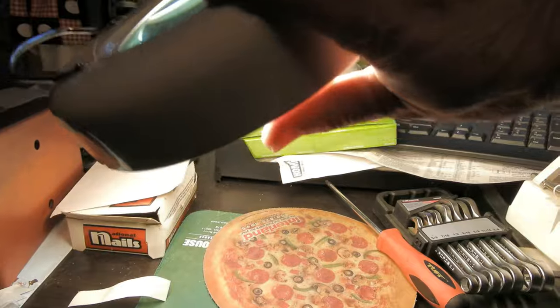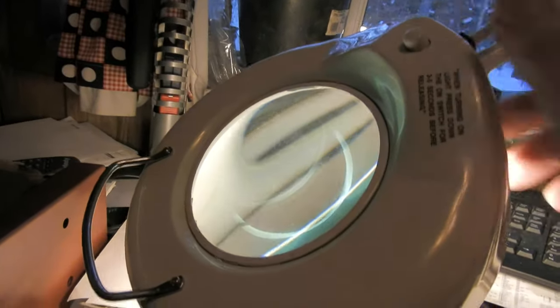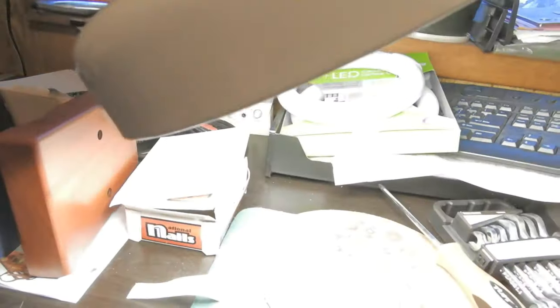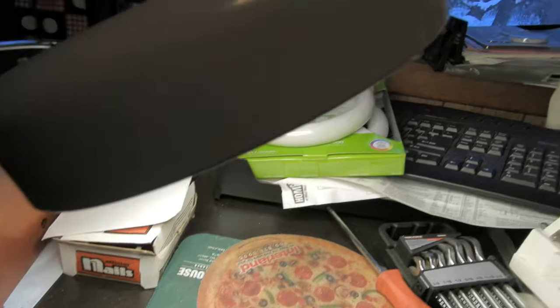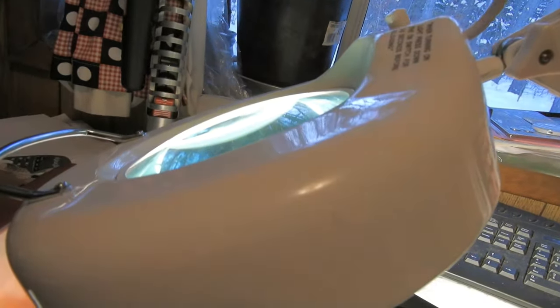Well, it works nicely! Except what I was worried about was the power switch, because the power switch puts a short across to turn the filaments on in the old bulb. Now if I flick the switch it shorts my whole power line out, real briefly. My monitors went out and my computer's rebooting. So that's not going to work too well when it shorts out the line every time. I'm going to have to figure something out here — not so simple!